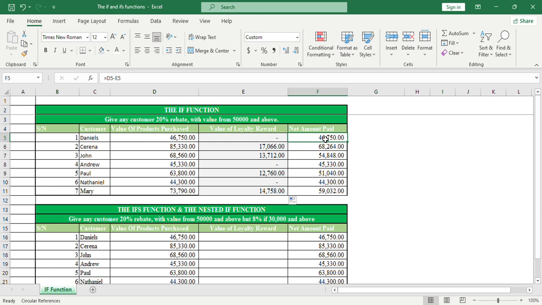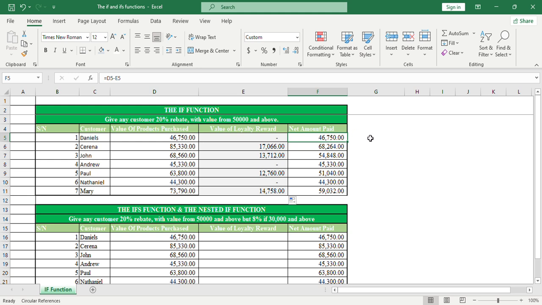On the other hand, for customers Serena and John, the items purchased were up to the benchmark amount, which is 50,000. That is why they are going home with the 20% discount and are paying less. Alright, so that is it.